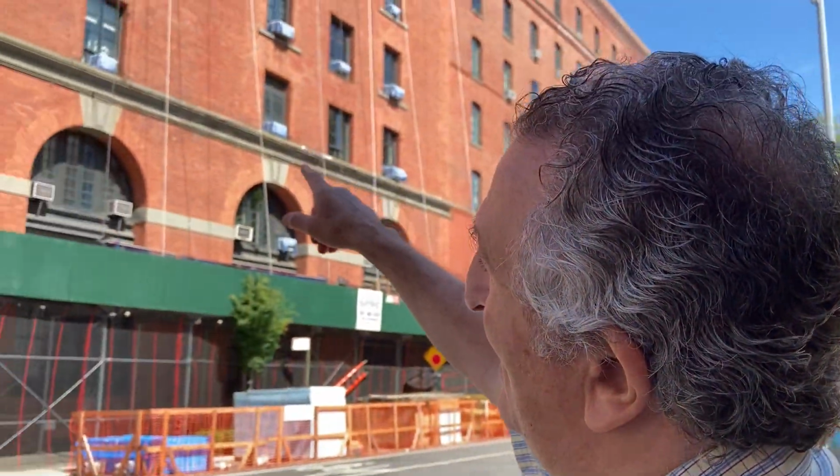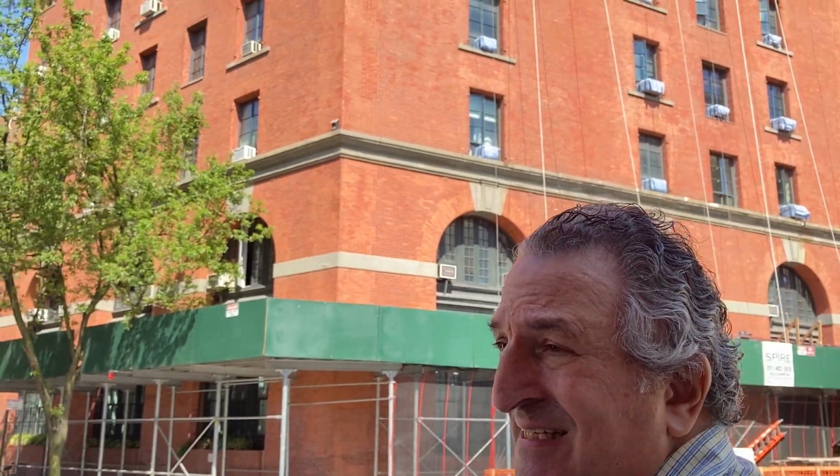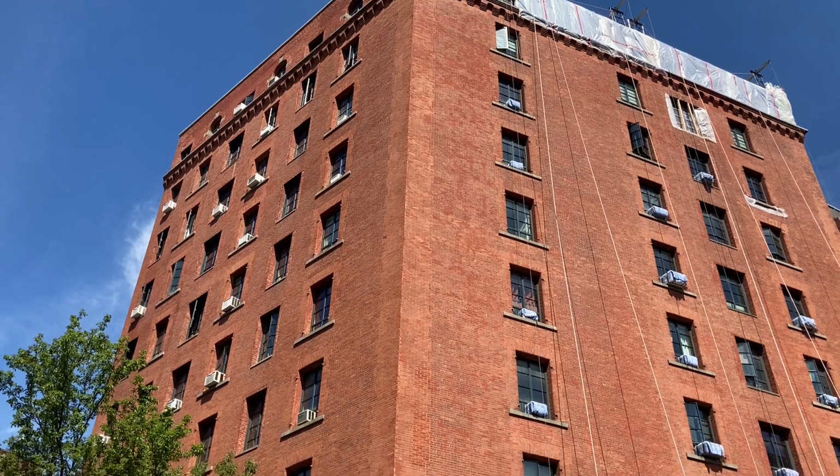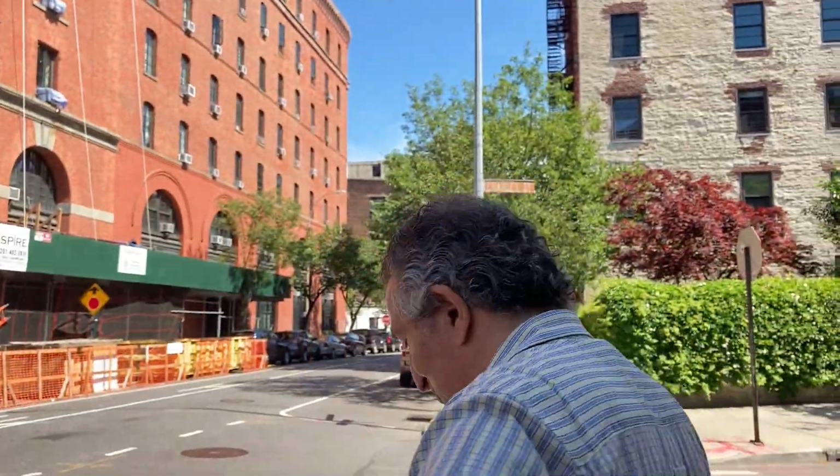This building over here is an old warehouse built in the 1890s, at the same time the apartment building went up. Around the 1970s, they converted this into an apartment building. So everything from here over to the river years ago was all industrial. I mean, warehouses, the shipping, factories, and most of everything here now is all residential. They don't make anything here anymore. They don't store anything here anymore. Come on, across the street.